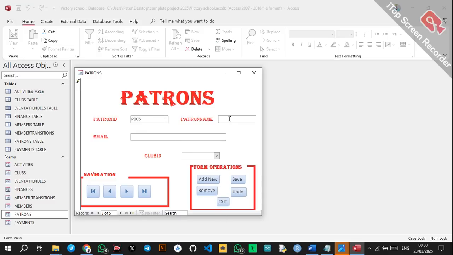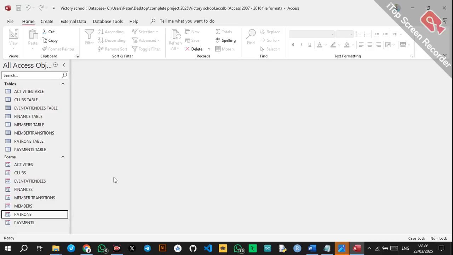C005, patron name Nancy@gmail.com, C005, save, add new, P006. Then we have wanjiku@gmail.com, club ID C007, save. So those are enough, but you can continue.